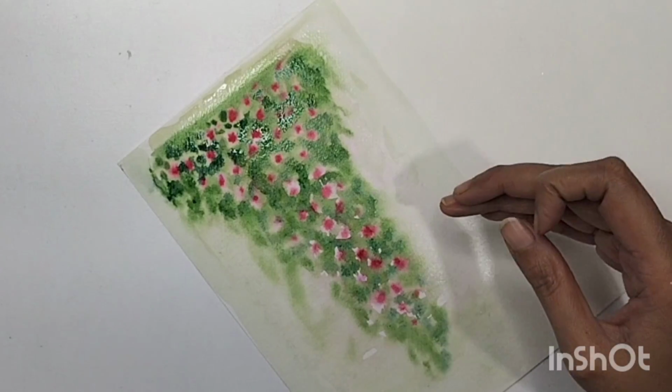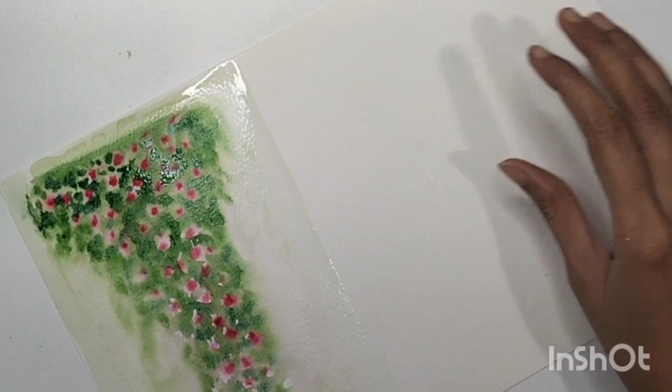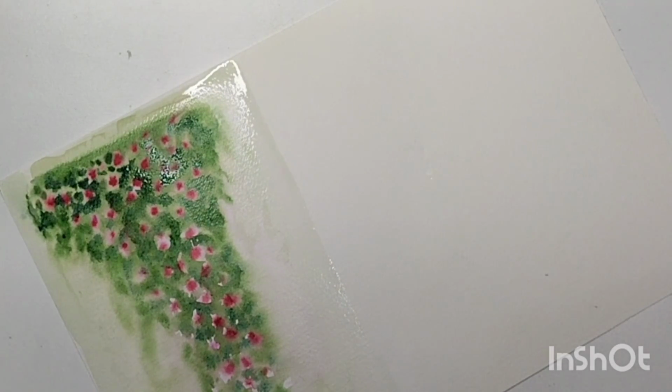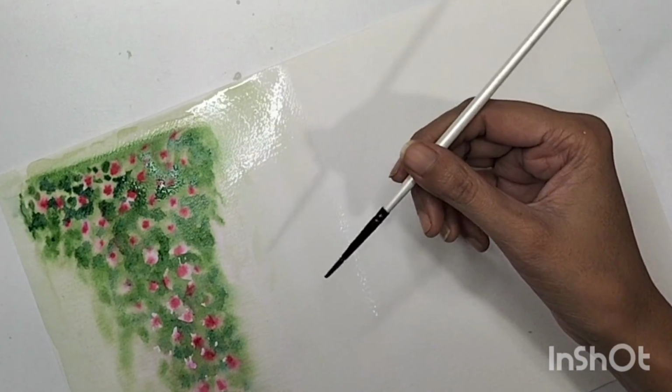You can use masking tape for a better result, but I'm not using it because I'm creating two different patterns on the same sheet and I need to move my sheet, so that's why I'm not using masking tape.